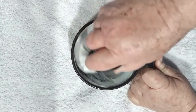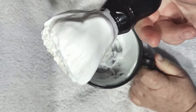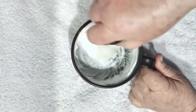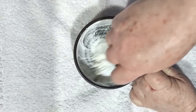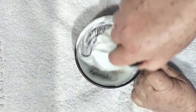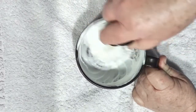This brush is a lovely old, well broken in boar brush. Beautiful. Yeah, that's quite a dense lather building up there. That's 6 shots I've put in so far. Keep adding water slowly. Very nice shine on it. A couple more. Get our lovely rose scent coming off. Rose floral.